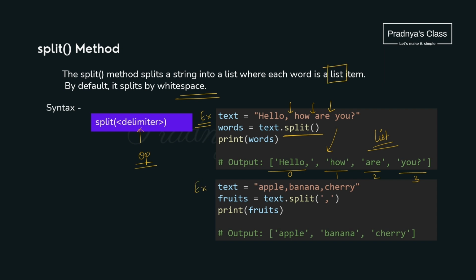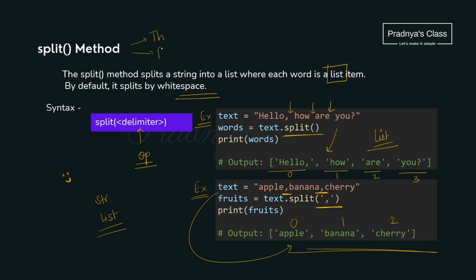Now let's look at the second example. Here we are providing one delimiter, or we can say separator. Based on this character, the string will get split. There are 2 commas, so we will get 3 elements of the list. Then the output is very clear. This is the first element, second and the third. Based on comma, it got split. So remember this method. It is very important. It is used in string, useful in case of list too. You will need this method not only to solve theory questions but to write programs too.